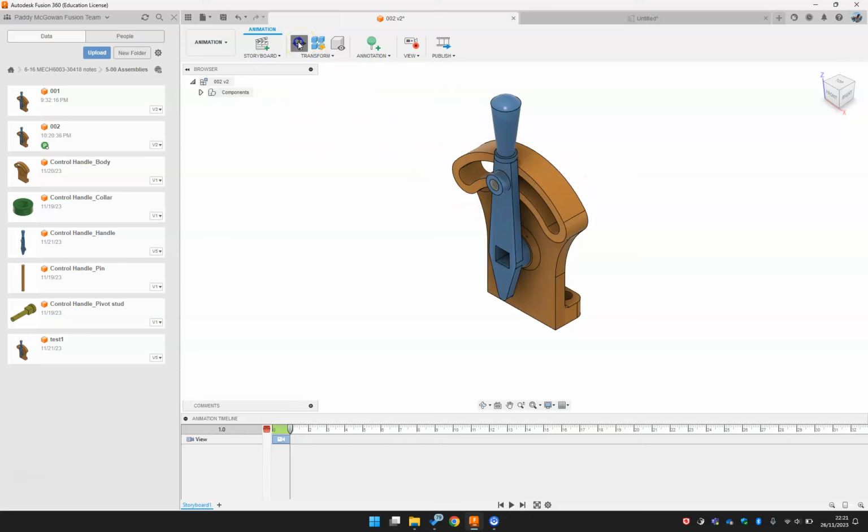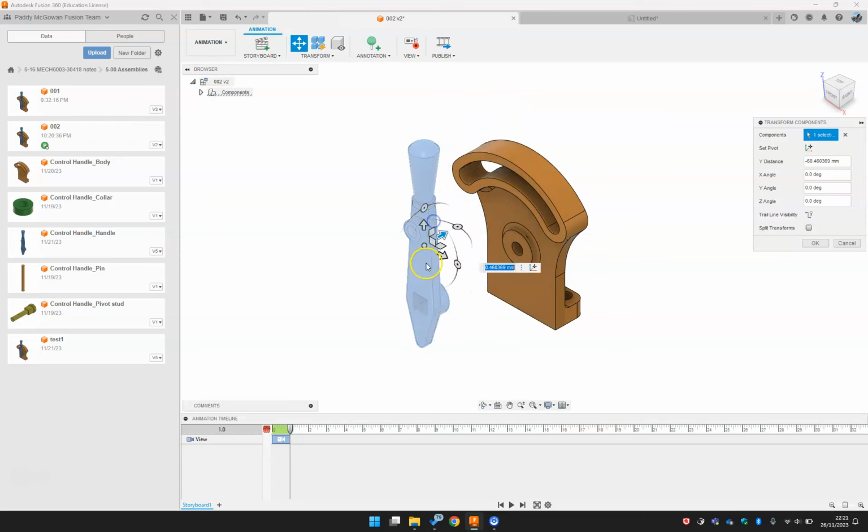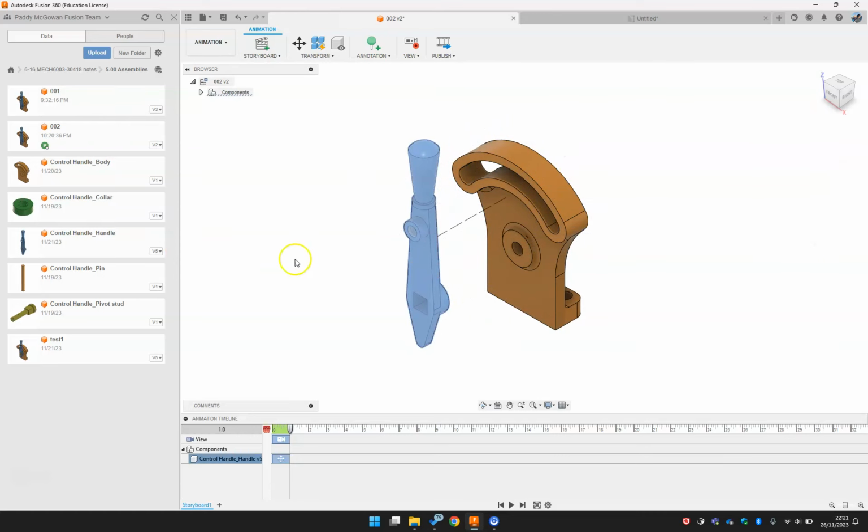I simply click on this transform and I select the component that I want to explode. I can drag it out. If I want to see the dotted line, click that button there, click OK. You keep going till you've got all of them exploded. Down here you see storyboard 1, right click there, rename that to EXP1. This is just for your ease of remembering. Save it.